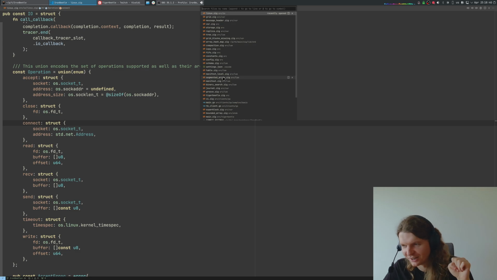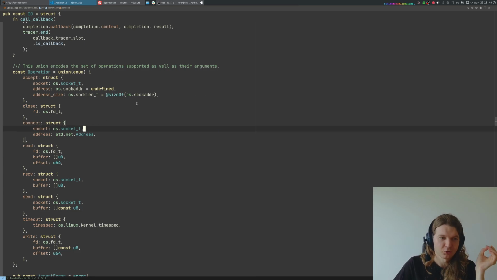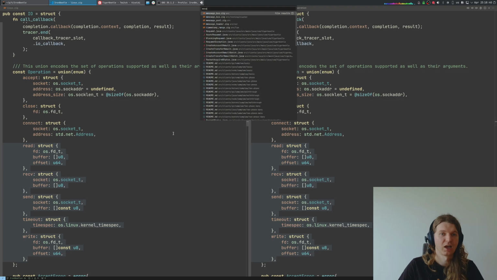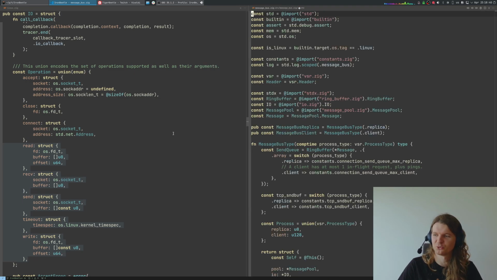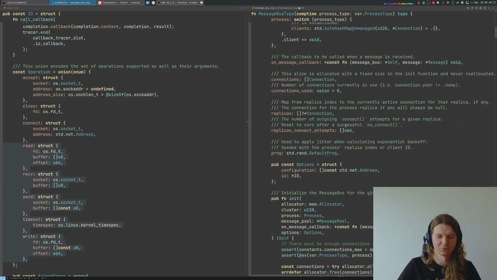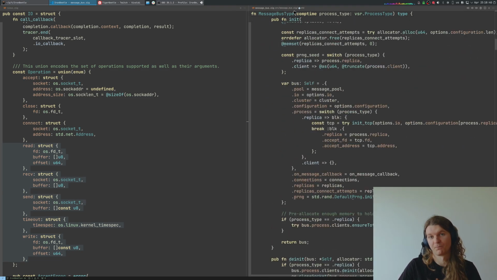Okay, the next question. Could Tigerbeetle use IO ring for the network stack? Yes, not only could we, we actually do use it for the network stack. There is read, write, send, receive. I think that was even the first or the second lecture, because the message bus is our network interface essentially, and it goes through IO ring.